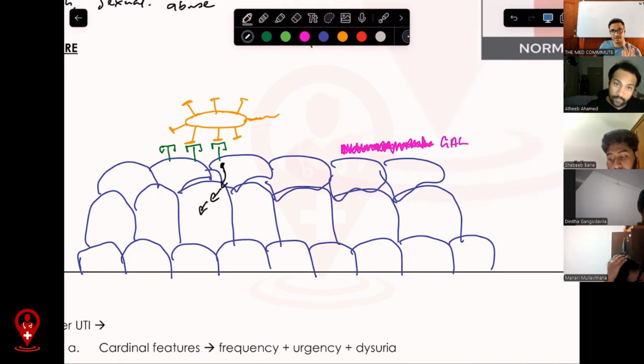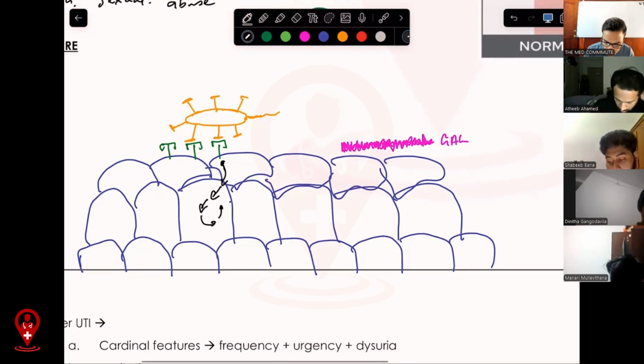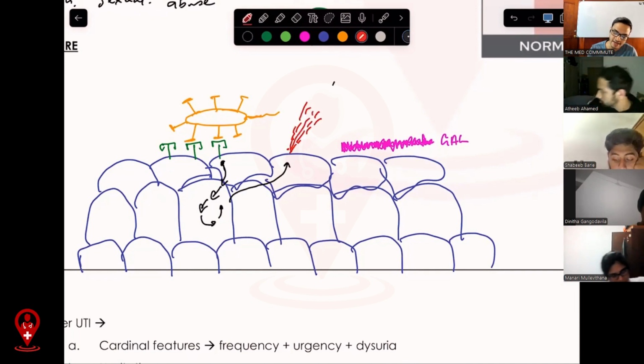Now we don't need to talk about these very complex MAP kinase, P38, JNK pathways, not necessary at all, unless you are going into clinical research. Just know there are some intracellular signaling cascades that are going to happen here. We'll look at what is going to result from them. One very important thing that is going to happen: these intracellular signaling cascades are going to stimulate the urothelial cells to start releasing certain interleukins, specifically, guys, interleukin 8.